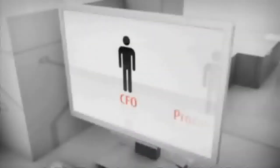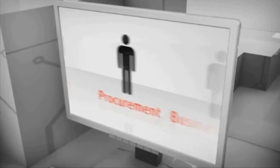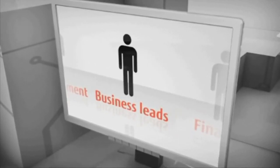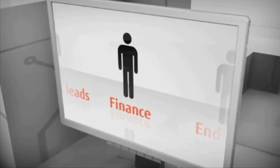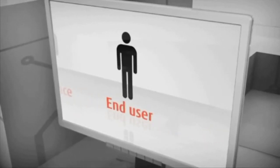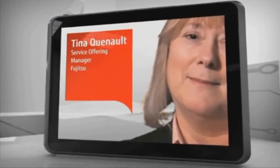I think they really understand the sort of stakeholders that need to be brought on side at the customer. They don't just work with the IT, they can work with the CFO, they can work with procurement, they can work with line of business leads, supply chain guys, all those stakeholders. You have to get them on side when you're putting together a business case, when you want to do something like virtual desktop. We really like to start to work with the customer right up front and understand their business drivers and their strategy while producing the compelling business case that they can take to their exec boards.